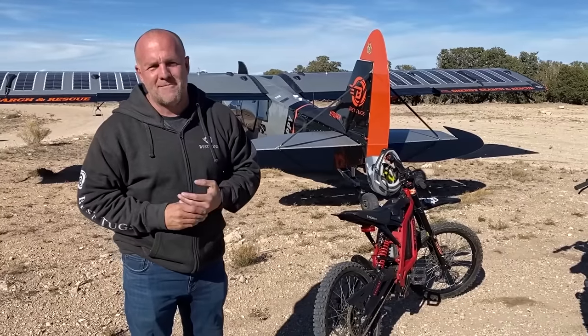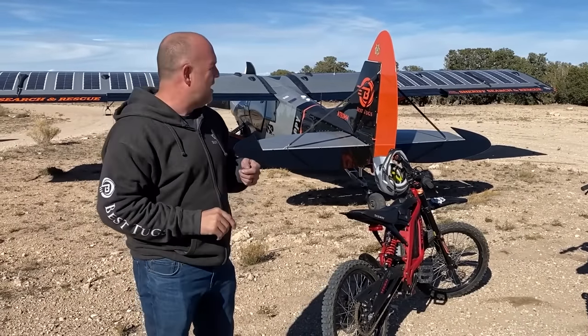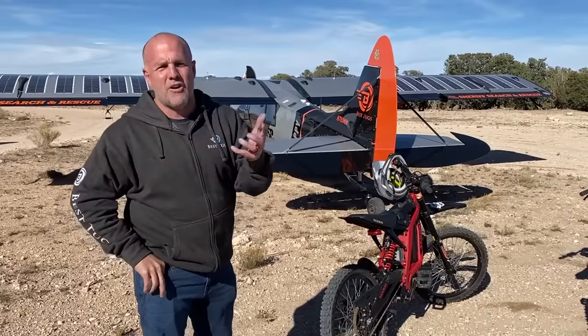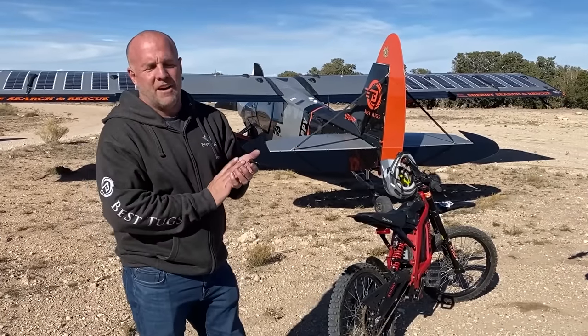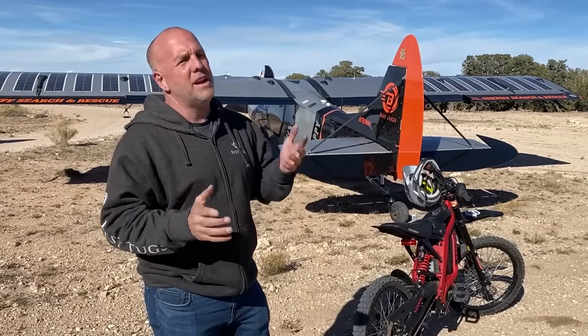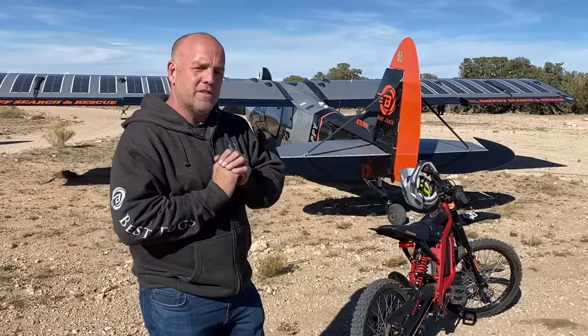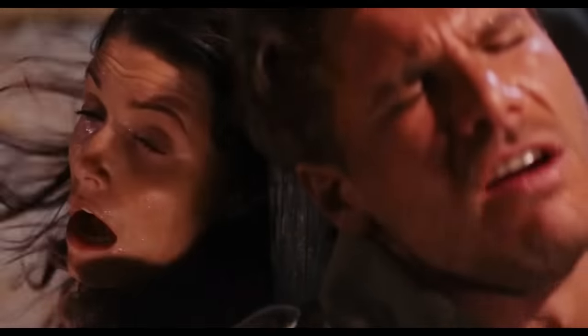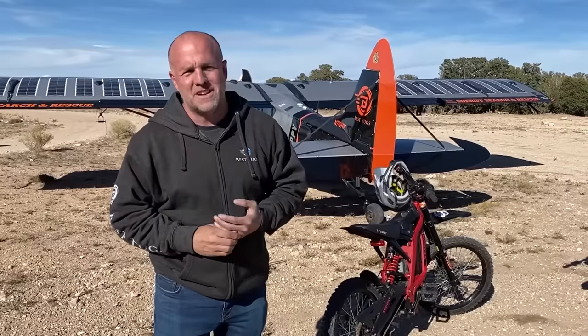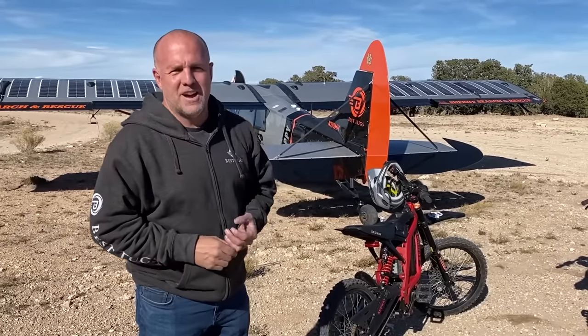Every night when we stop or camp we have unlimited power. I can run literally multiple floodlights — I plugged them all in. I have an app on my phone and with all the floodlights on, simulating heated sleeping bags or coolers or anything you might want to plug in, when the sun goes down with several high-power floodlights plugged in, it still said I could go for 24 hours off the batteries alone with no solar. So I've got a lot of power — we shouldn't be able to use it up, but we're going to go out and try right now.